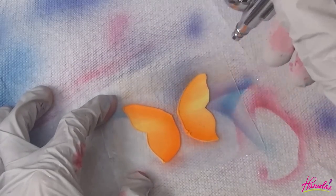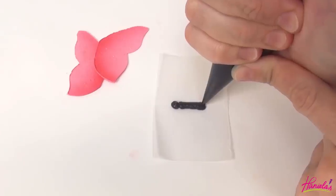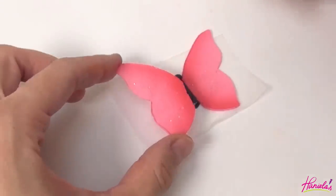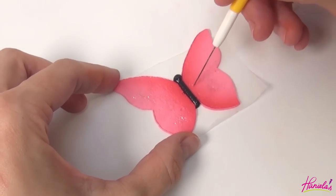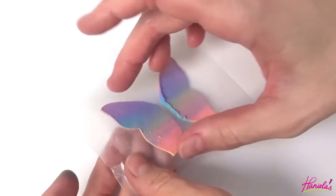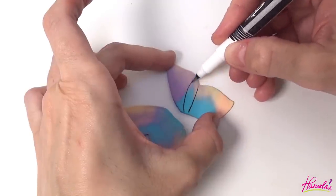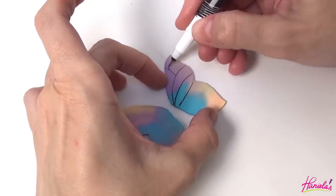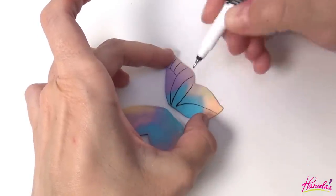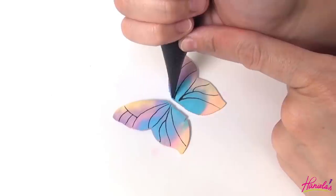You can also airbrush these to give them a little more interest. And we're gonna follow the same step of gluing each wing onto a thick line and then shape them like this. You can also turn them upside down and draw on them. It's easier to draw on the smooth side because the top side is a bit rough.